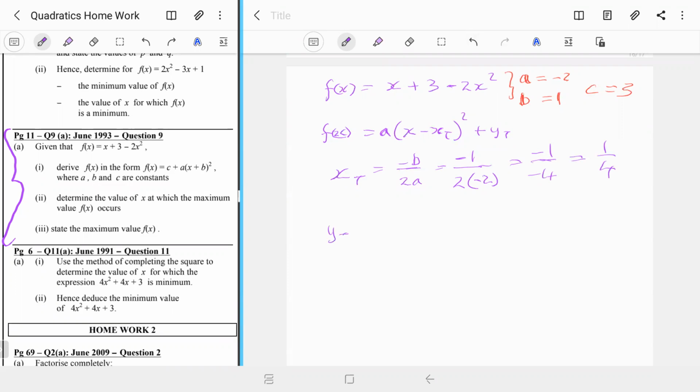And then the yt value now is 4ac minus b squared divided by 4a. Putting the values carefully, especially with negative signs. So it becomes 4 times the a value, which is negative 2, times the c value, which is 3, minus the b squared. So it's minus 1 squared, and the b is just 1. Divided by 4 times a, a is negative 2. Carefully work it down. So yt, therefore: 8 times 3 is 24, that's negative 24.